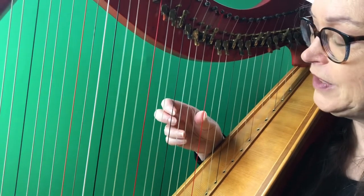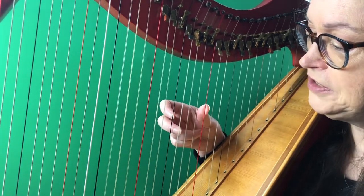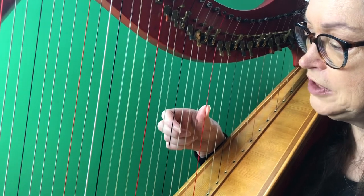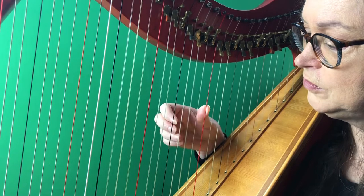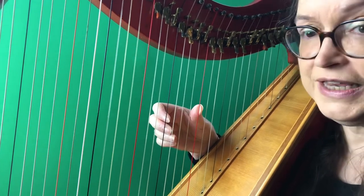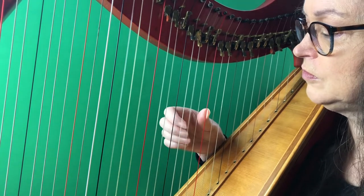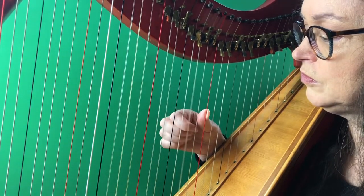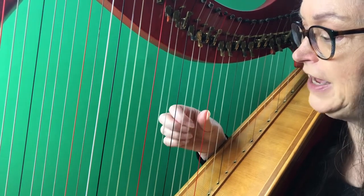So, four on the string, thumbs anchored. Three is going to come on and play it. Two is going to come on and play it. So three clean strikes on the string. And you can gradually speed that up in a controlled fashion.